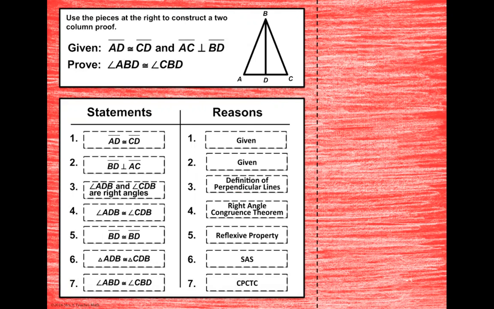So on proofs, this next one is blank, right? The green one. I'm going to leave this up, make sure everybody's got it filled in. The green one is blank. I want you to go ahead and try to fill in as much of it as you can. Remember to start with what's easy. Givens are easy, and where you're trying to go, what you're trying to prove, that should be kind of easy too. So I'm going to give you a minute to fill those in on your own, and then we'll start putting them on the screen together.